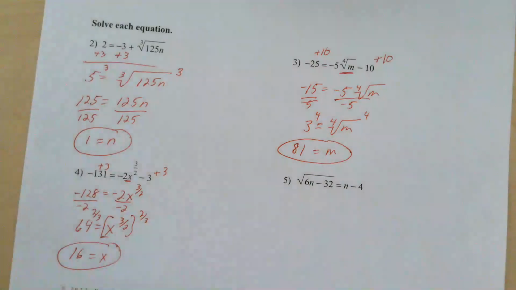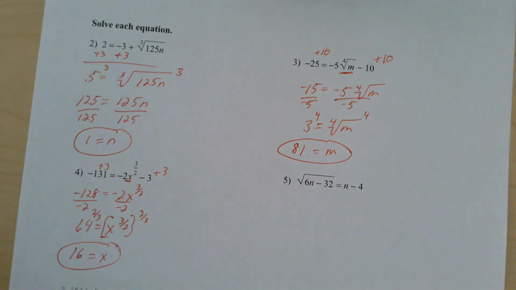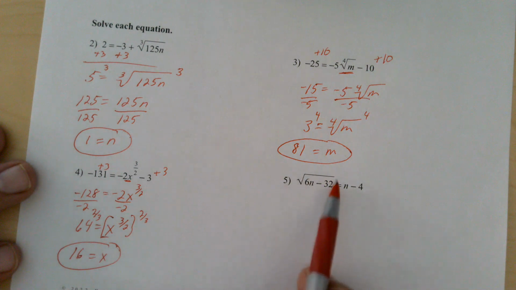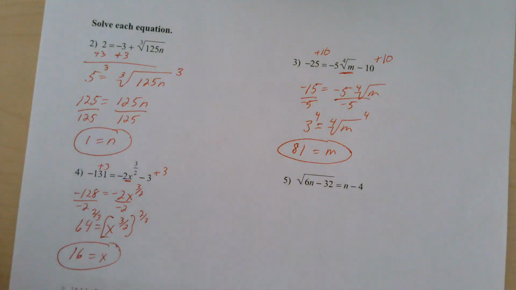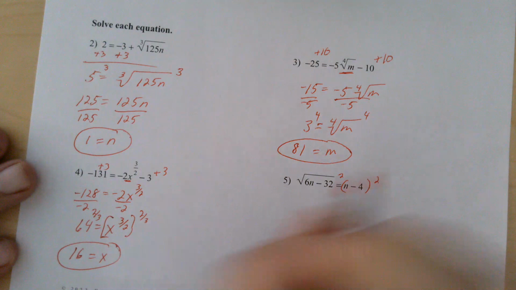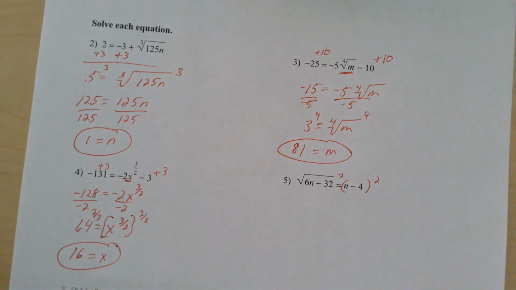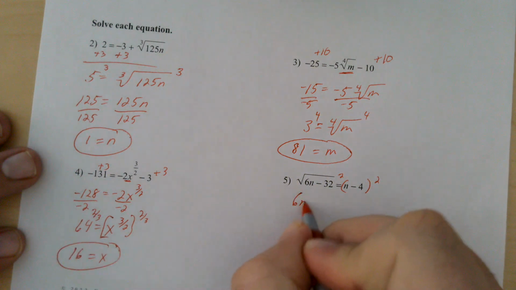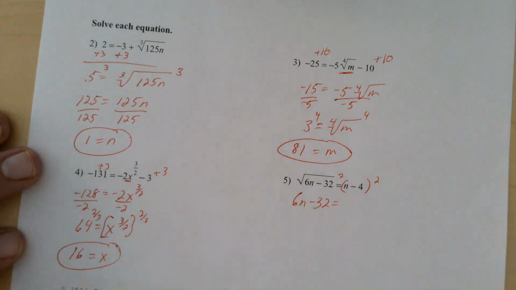So the first 3 equations, it was all about inverse operations. Well, number 5, you got to be careful with number 5. This is going to be where we have to factor it then. So our first move, this radical, there's nothing on the outside to undo. So my first move is to undo the square root by squaring. But it is your job to know how to square n minus 4. Okay, that is where so many students make their mistakes. And you've seen this type of problem several times now.